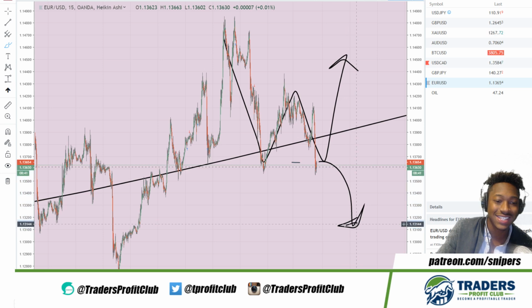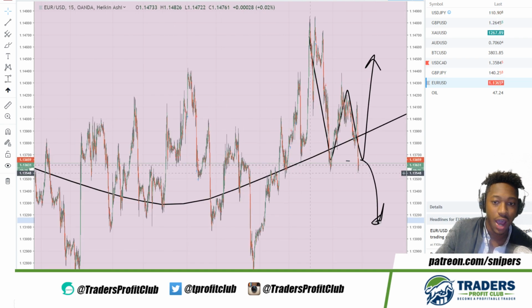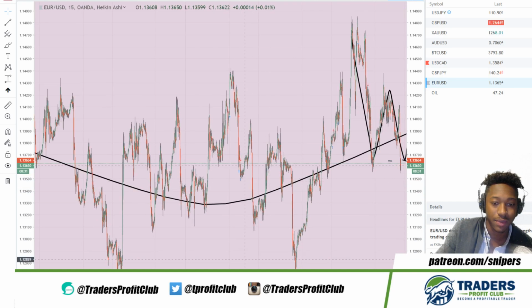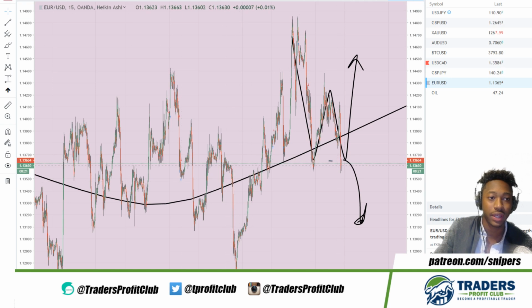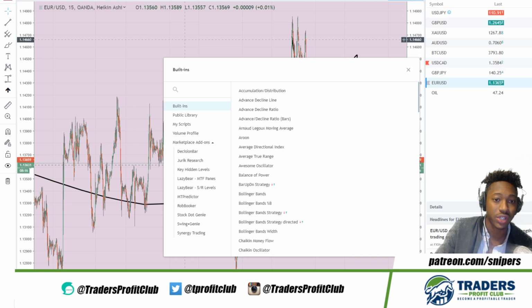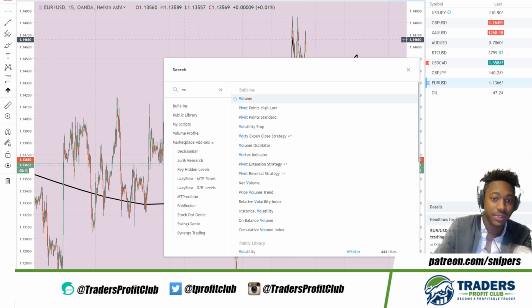But at this time, I'm not really going to make that determination, just because I don't see a nice risk to reward at this point. I mean, possibly I also see price making higher highs as price is consolidating, building up pressure to go to the upside. If we take into consideration the volume indicator, pressure is being built for maximum upside, right?